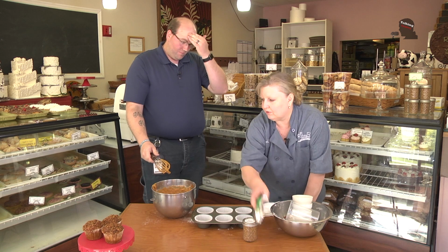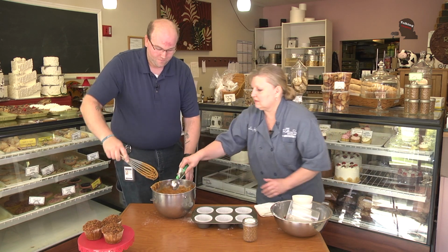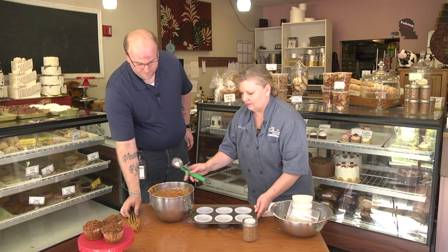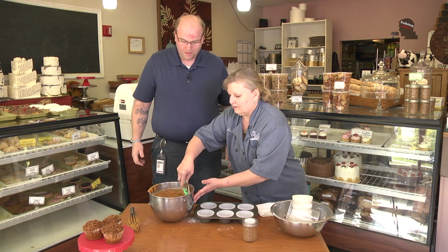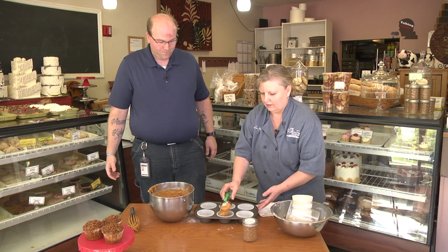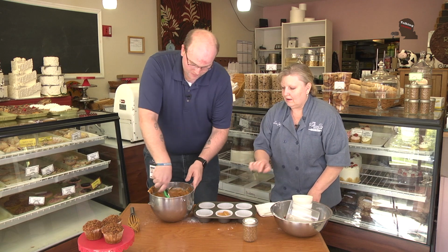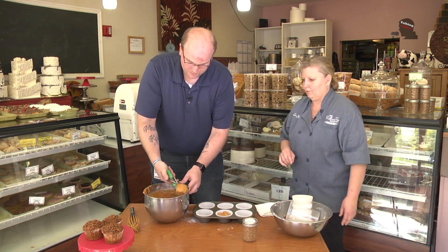So what we're gonna do, I'm gonna use the ice cream scoop. Okay. It's a large one. And you wanna scoop it as well? Sure. Why not? Well, I will show you the first one. Show me how much. I scoop it a little bit more than a scoop. So this is a little overflow of a scoop. Yeah, 3/4 full.